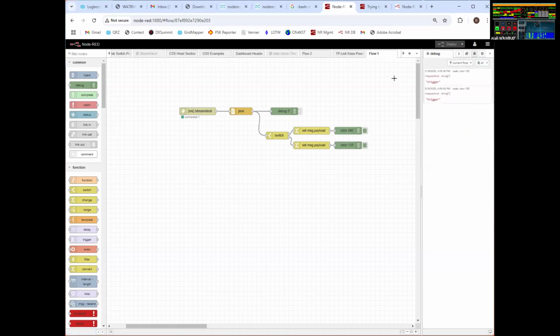You'll notice that the debug came out on the 135-degree debug. If you hit the other button, it comes out on the other. So now we can direct the button to the flow action that you want it to trigger.